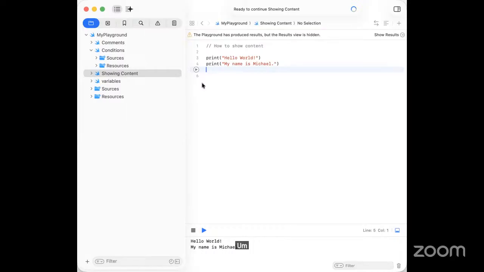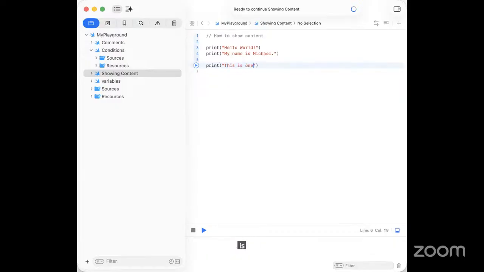I can also do, I believe this will work, I could use two strings. Print, left parenthesis, double quote, this is one string, space, double quote. And I should be able to add another string.